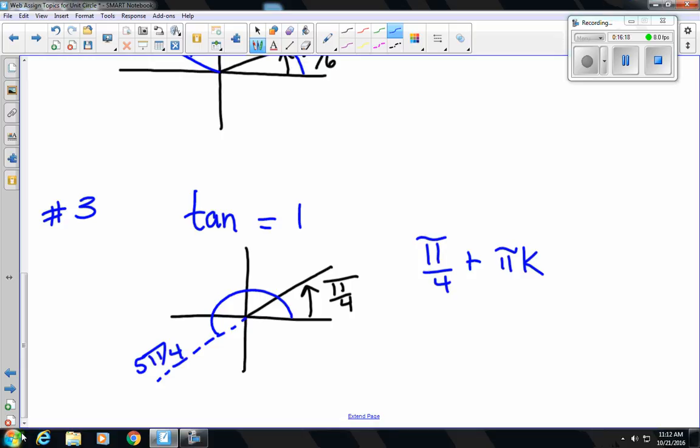Now, I could split it up. So let's say that I did this. Okay, let's say that I said pi over 4 plus 2 pi k. That gets me all the way back around. Then I've got to say 5 pi over 4 plus 2 pi k. But isn't this the same thing? So it's probably going to mark that wrong because it's looking for this. It's wanting you to understand that on this particular example with tangent, you only had to make a half a rotation. Tyler.